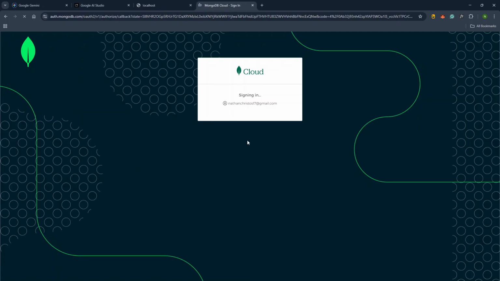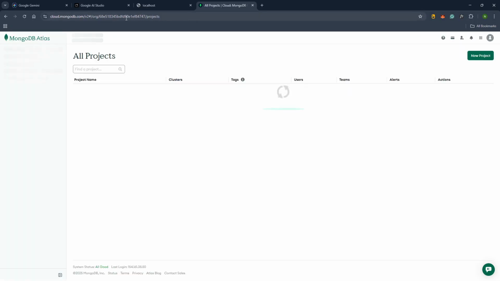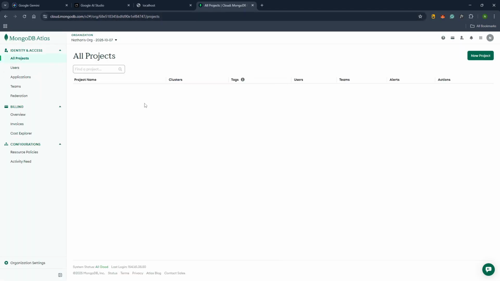So if you don't have an account, you just go ahead and then create the account. It's very simple to create. So I think I have an account with them because it's redirecting me to a projects directory here. Alright, so here you can see that there is no project. So now anytime you come here, you log in anew, it might not really bring you directly to the projects, but in case it brings you here, all you need to do is to just create a new project.